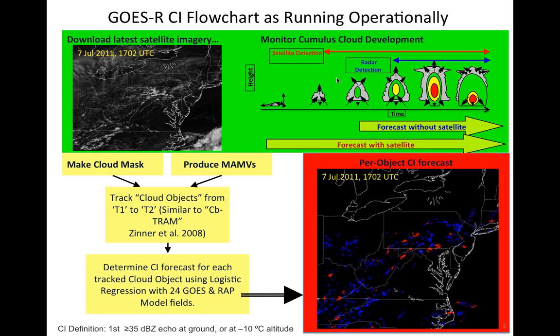This lower right-hand figure is an older version. It was the yes/no version, kind of deterministic, and we validate convective initiation using a radar-based definition of the first 35 dBz radar echo at the -10 degrees C altitude, and we use MRMS data, the mosaic, to validate that. That's a legacy convective initiation definition that extends back into the 1960s.